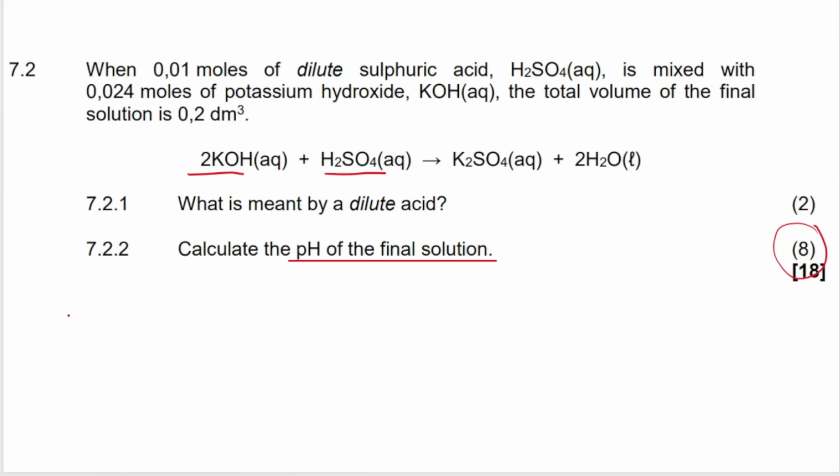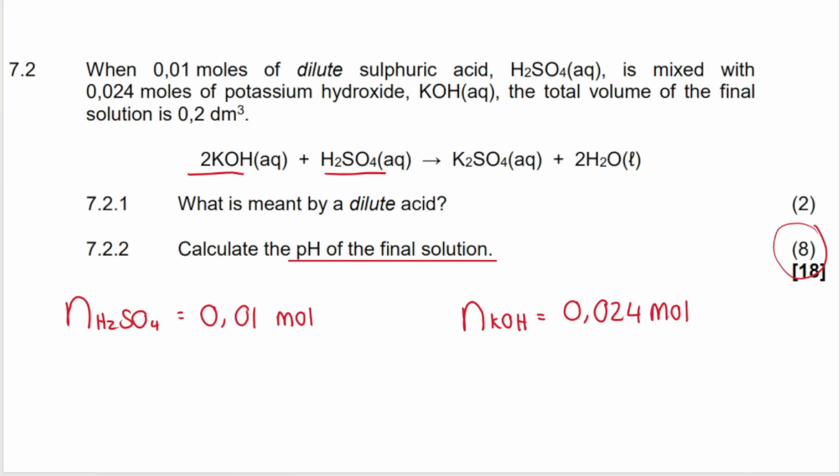So what we know at the moment is the moles of H2SO4 that are added is 0.01 moles. Now remember, we don't know if all of this is going to get used up. We know the moles of potassium hydroxide that is added is 0.024 moles. Again, we don't know if all of that 0.024 is going to get used up. So what's the easiest way to figure out how much is actually going to react? You need to use your mole ratios. As I mentioned earlier, the base and the acid react in a 2:1 ratio. Remember, it's the big numbers in front of them.